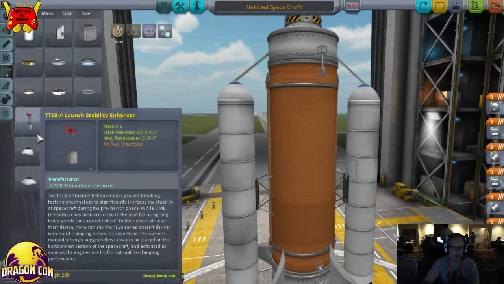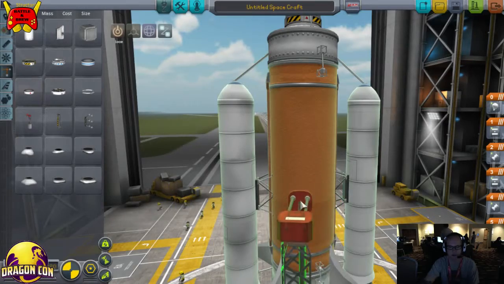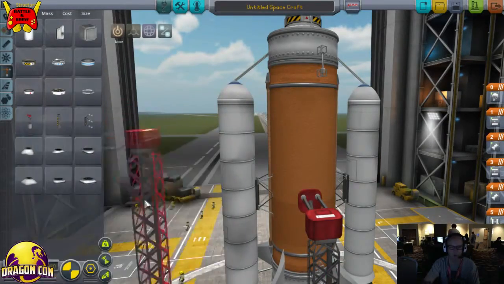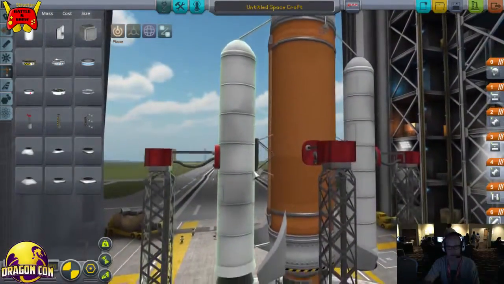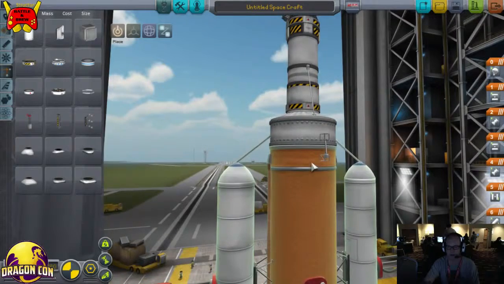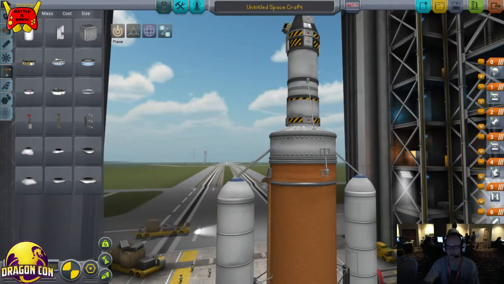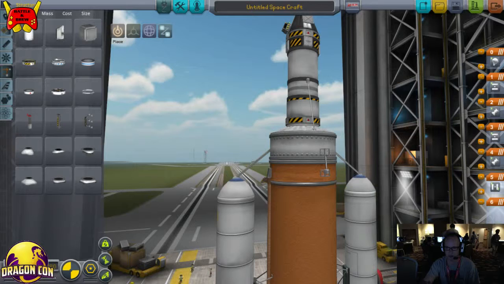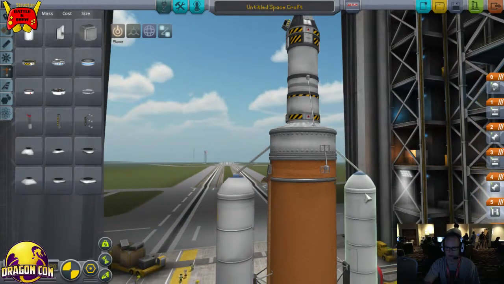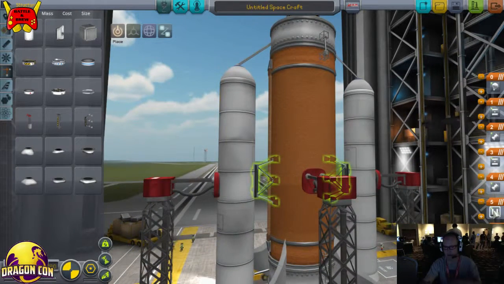We need our launching clamps. We'll grab a couple of those, put them there, put a couple more out here on these boosters. Good. And now we've got to organize everything. Over here on this side of the screen, we've got all of the different stages and things that happen. So we want to drag our launching clamps down to the very bottom. We want those things to get detached. We want the boosters to go off at the very bottom.